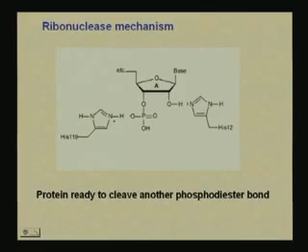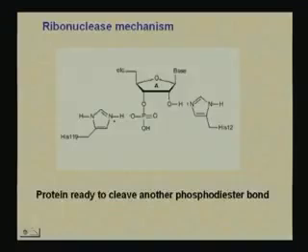That is the way. So, you have to remember now, since each of these enzymes are catalytic, what does a catalyst mean? It has to be reusable. So if it is reusable, what we have is this histidine 12. Now what can it act as? It can act as a base again. And the histidine 119 can act as an acid again. So what can happen now? We can have another cleavage, right?